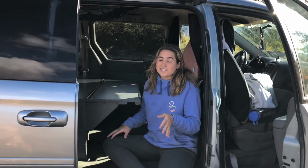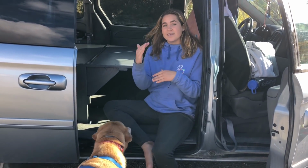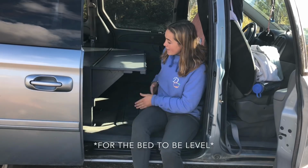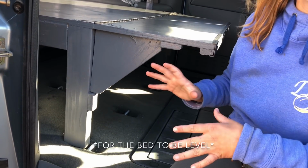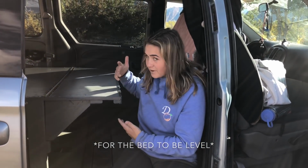Something else that we actually had to correct was that my minivan is higher in the back and lower in the front because of the stow-and-go seats. In the back it's 14 inches high, but here it's 17 inches high. So you gotta make sure to take that into account, the difference in inches from the back to the front.